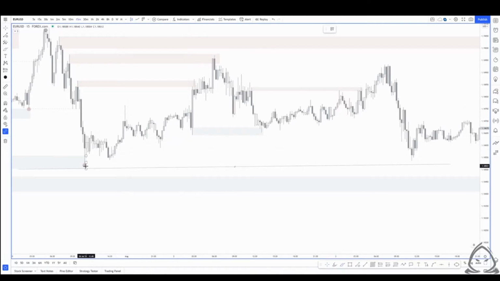And what we can see, if we're just looking at this bit of structure, yes, we've broken structure here. Now we're operating within this range. Yes, we've taken out liquidity, but we haven't actually broken structure. And when we did break structure, this minor bit of structure, we didn't break it with any real force. So therefore, this point of interest, this demand zone, is probably not the highest probability or value for us.